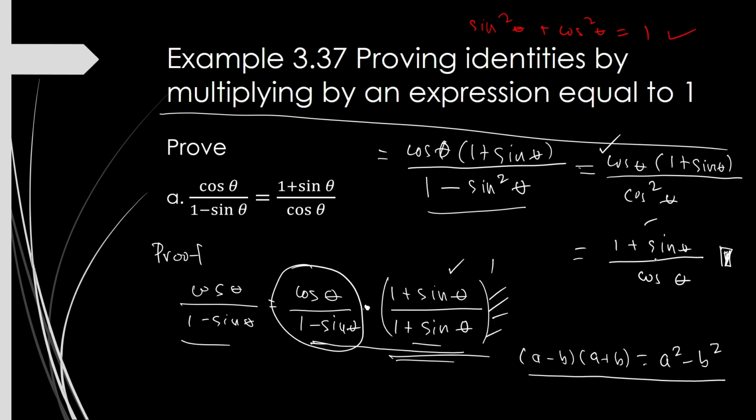We are done now. So we have shown that this is equal to this. And this is what I'm telling you. My students, now that I teach trigonometry, when I proceed with the proof and get here, they will ask me questions. Hey, why did you do that? And the truth of the matter is, you will understand why that is part of the proof when the proof is done. Usually in a proof, your statements must logically follow from the earlier statements. They must logically fit each other. And multiplying by this expression doesn't seem like a logical step. But just like what I told you, sometimes in order to justify why you have to do this, you have to finish the proof first.